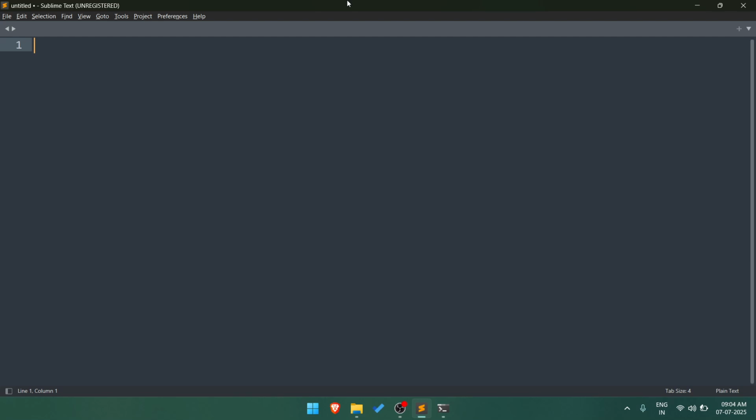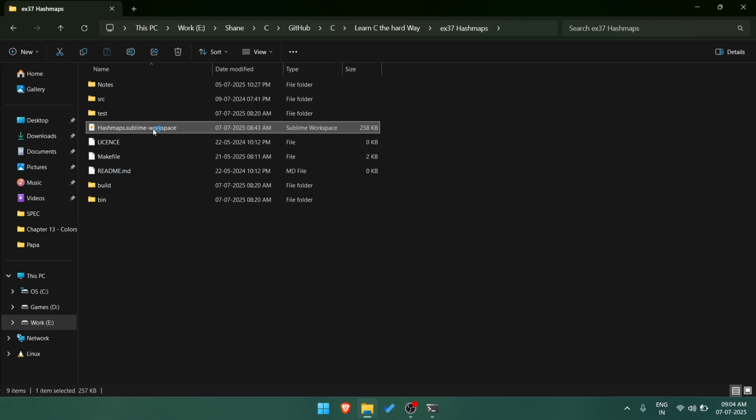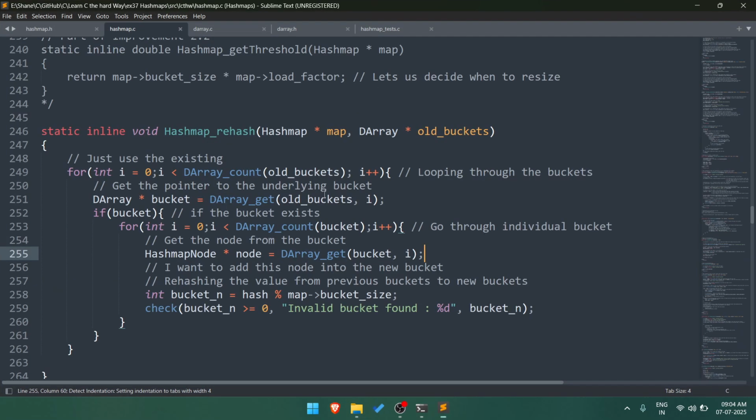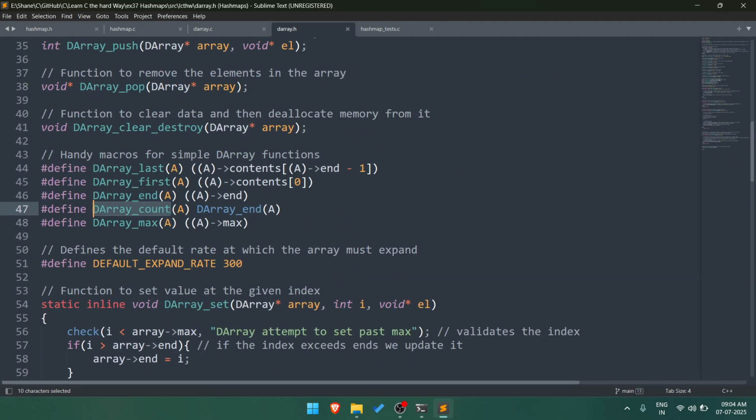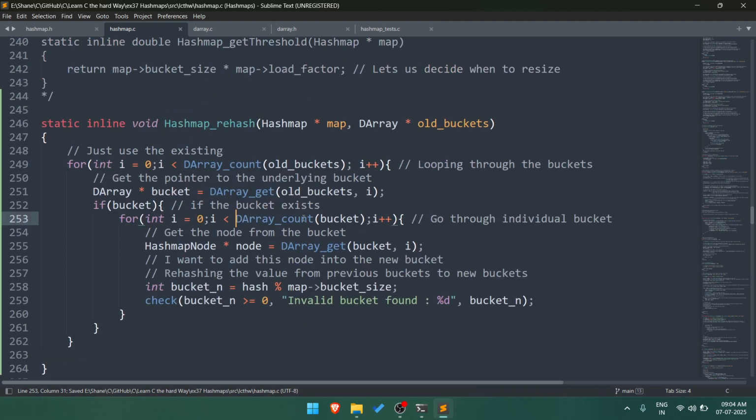Okay, because I have this, I get the node from the bucket. This is a valid function. So I get this count.